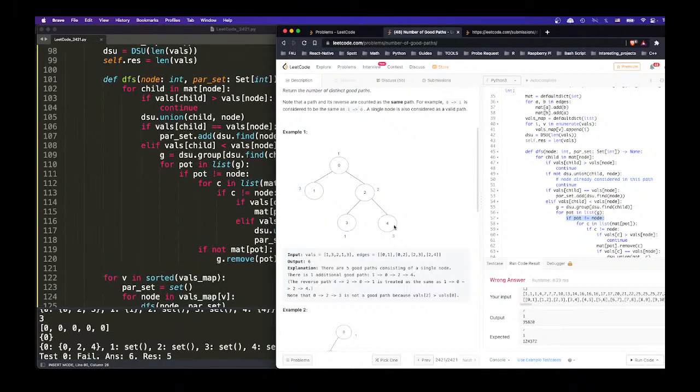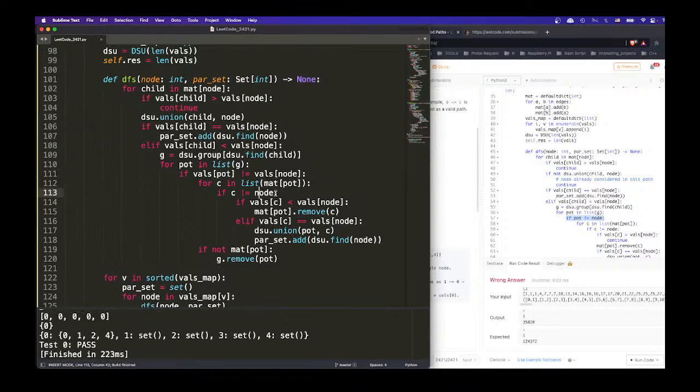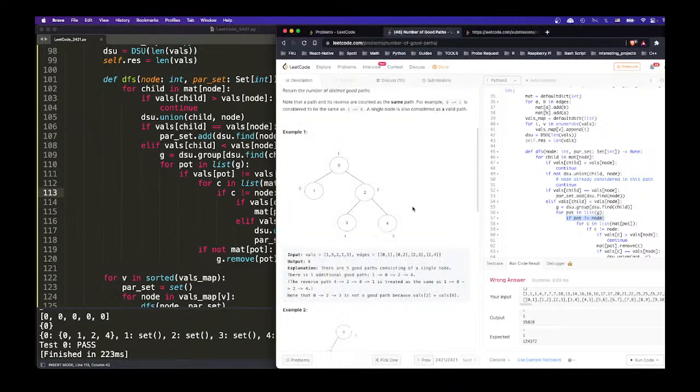That's when this one comes in. And then we go to this one, right? How about, let's say val's pot is not equal to val's node. They cannot be the same. Yeah, if they are the same, right? If the values are the same, then no, like what you're gonna do.